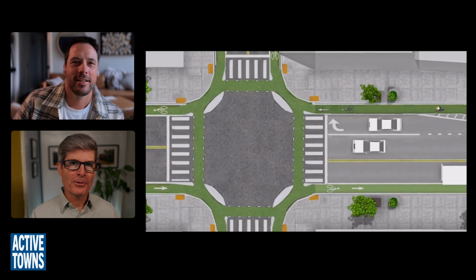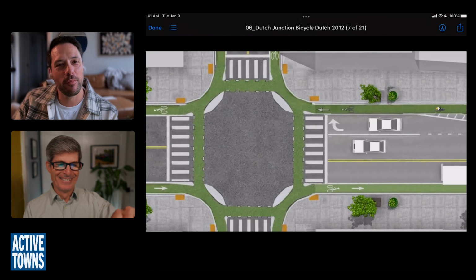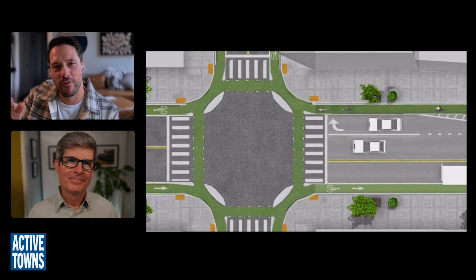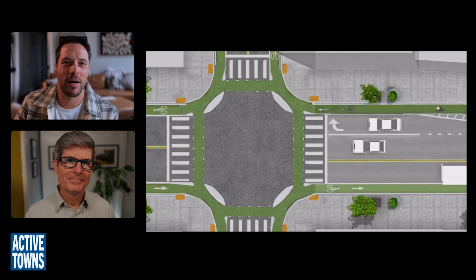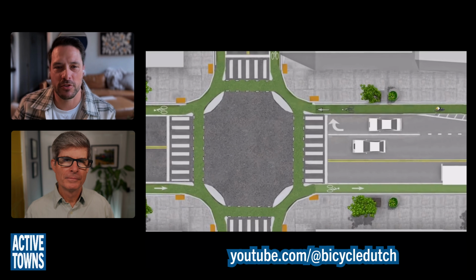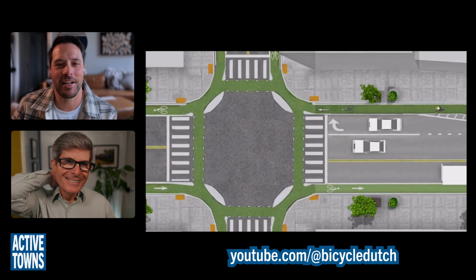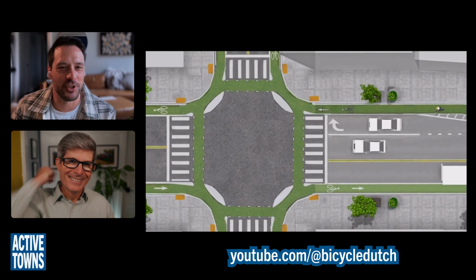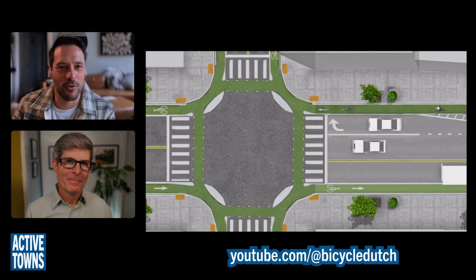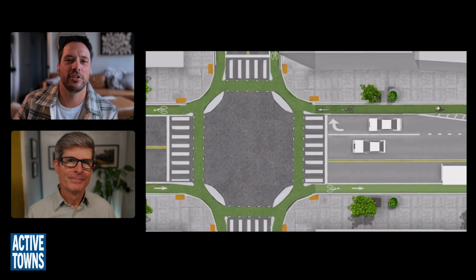Look at this. This is starting to look Dutch-like, except we're in green. Yes, so this is a little bit like that. This came out a couple years after the NACTO bike guide came out. This is a still from a video from a blogger, BicycleDutch, who has been promoting Dutch design for years on the internet through his posts, through his blogs. And when the bike guide came out, he's like, finally, the Americans are trying to figure this out. They're trying to do next generation bikeway design, but they're failing. He had kind of a critical voice to the work that we were presenting, in particular when it came to intersections, because we did not include the Dutch intersection design.